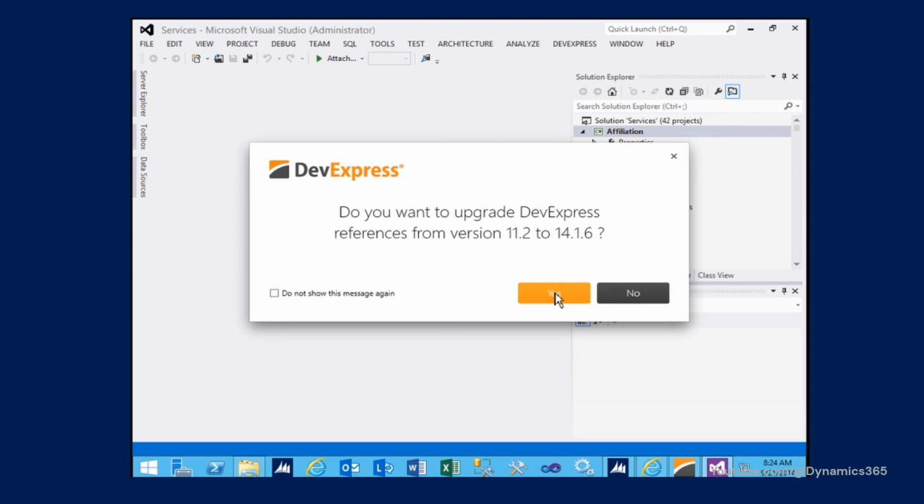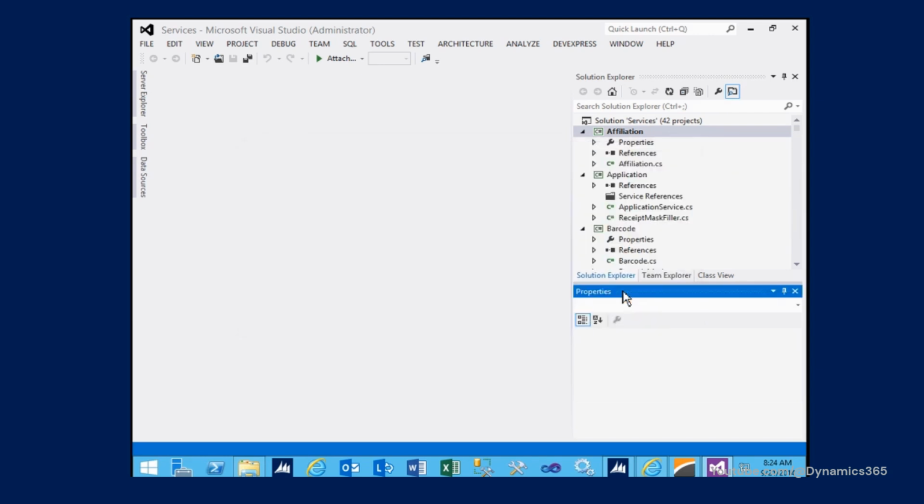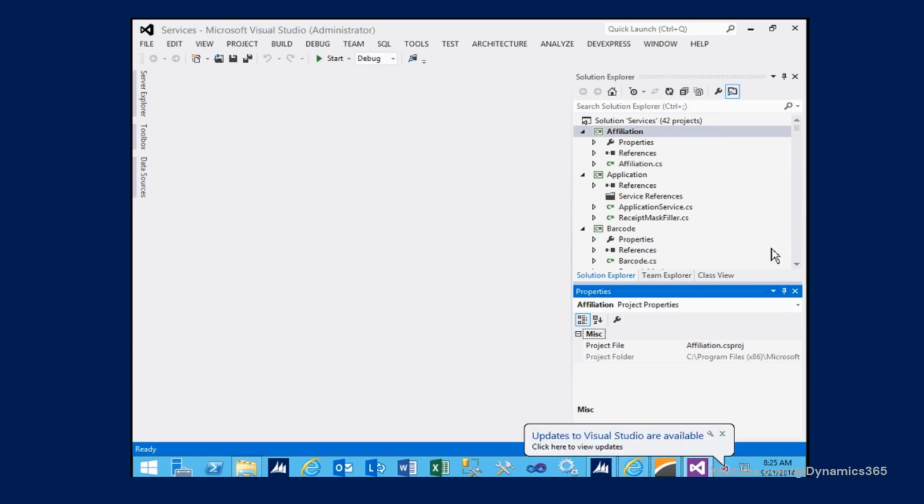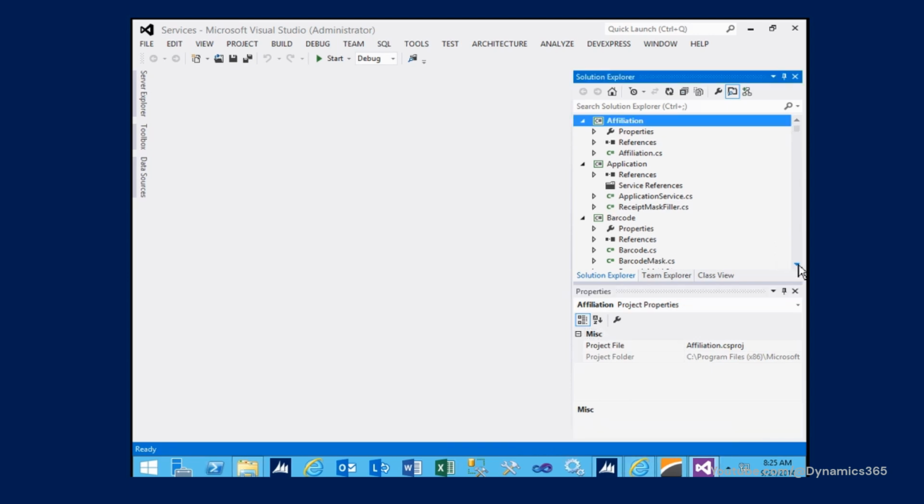I have a DevExpress license which is asking me whether I need to upgrade. As of now, I say no. Okay. I'll open the blank operations CS folder. Find it here.